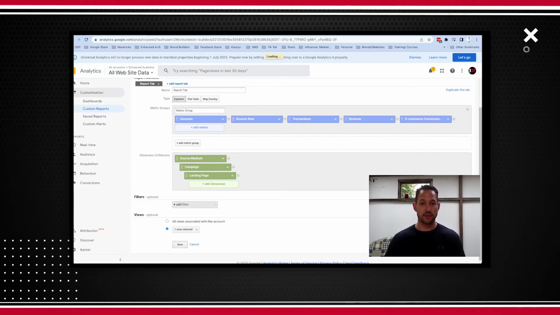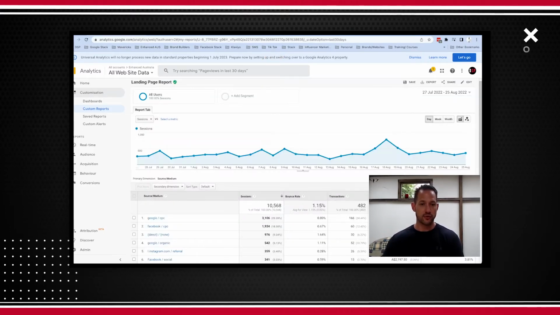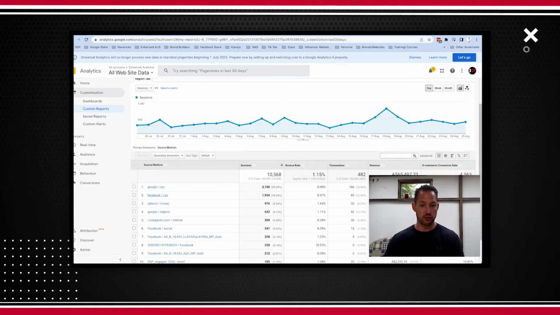Then click Save. And so what you'll find here is that you've got first and foremost the specific traffic source and all these other pertinent metrics. So we've got sessions, bounce rate, transactions, revenue, e-commerce conversion rate. Now, couple of things. Most of you guys are always just jumping into the back end of your Shopify dashboard and looking at your overall site conversion and go, fantastic, I've got a 2% conversion or a 1.5 or a 3 if you're really lucky.